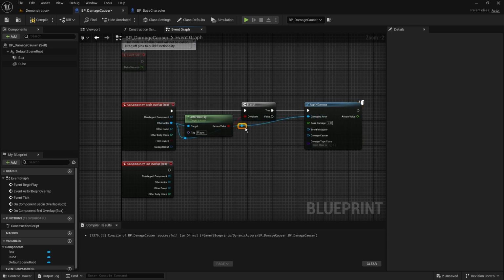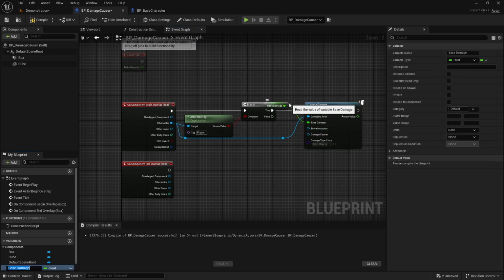So I'm going to take this over here and make it nice and tidy. And then the other thing I need to make sure I always have is a base damage, because it's not going to work if I leave this at 0. I'm just going to put in some kind of arbitrary number for now. Maybe we go with like 25, and that's fine. But what I might want to do is just promote this to a variable.